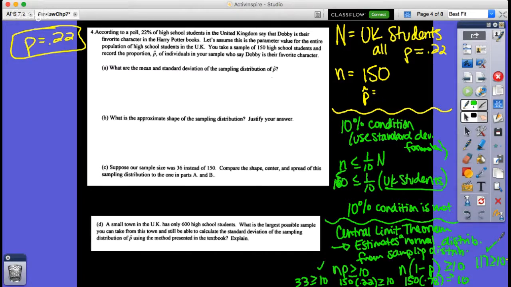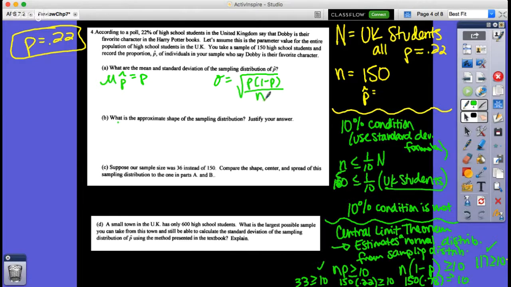If I look at standard deviation and mean, and looking at the question, what are we trying to find? This is going to be a huge help to us, because then we can always point back. So when it says what are the mean and standard deviation, first off, we can say the mean of p hat is equal to the true proportion p. And the standard deviation is equal to the square root of p times 1 minus p all over little n.